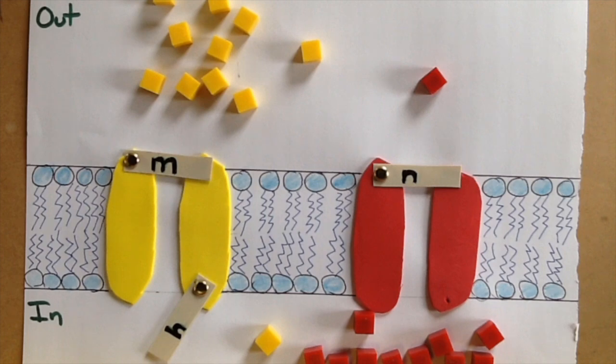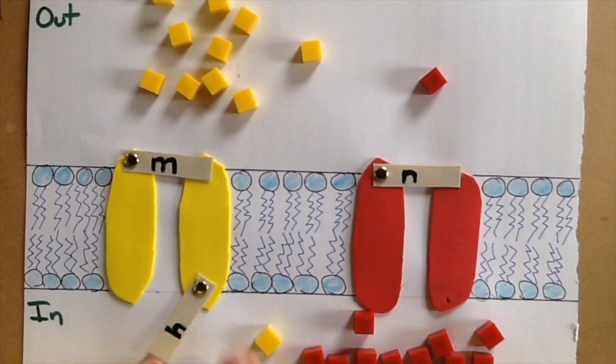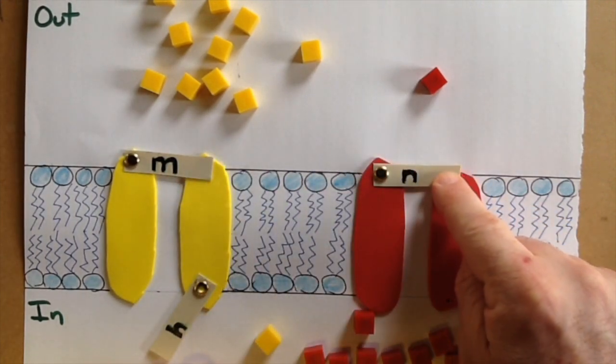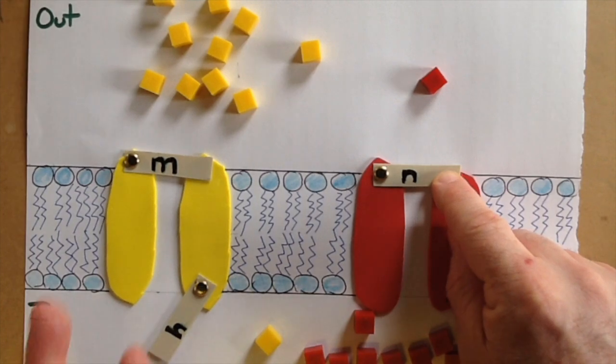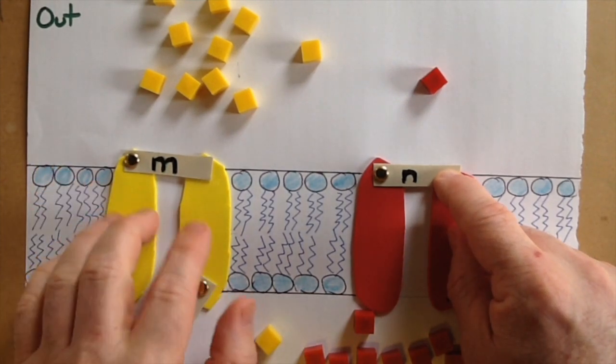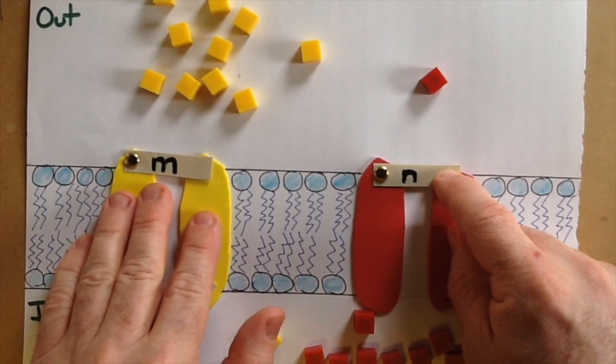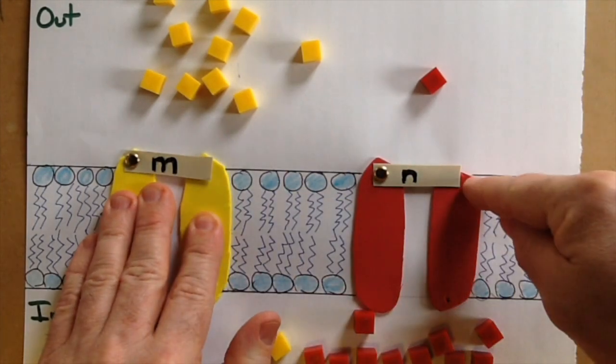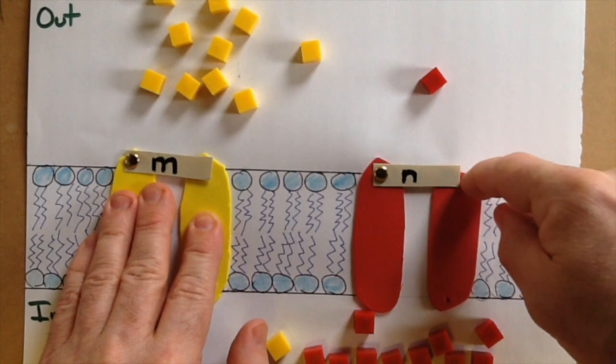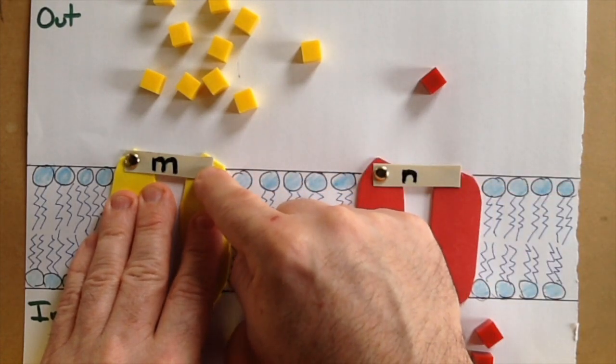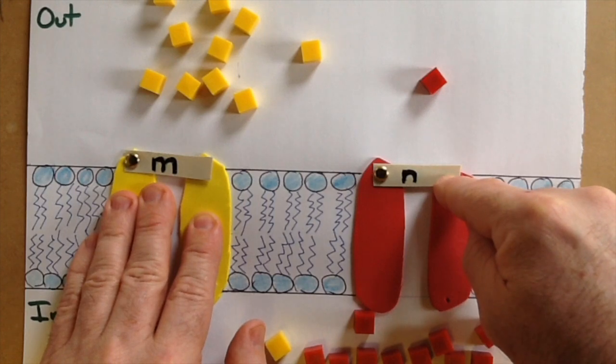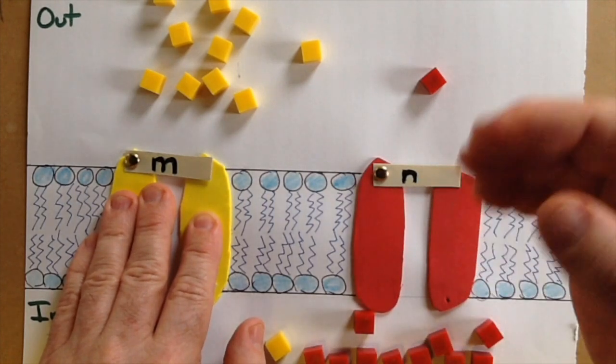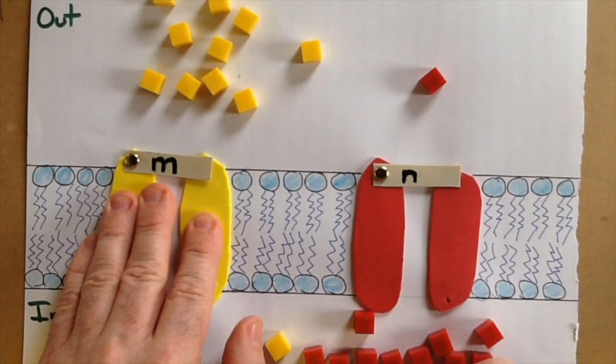At threshold, when the cell becomes slightly depolarized, we are going to open up our voltage-gated gates. So what that means is the M gate and the N gate, which are sensitive to the cell becoming too positive, are going to open. A key difference between the M gate and the N gate is that the M gate can open fairly quickly. The N gate opens more slowly. So I often think of these as a gate that is well-oiled and can open quickly. The N gate is squeaky and opens more slowly. They will both be activated at threshold, but one will open first.